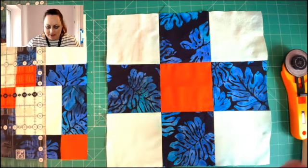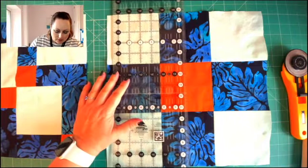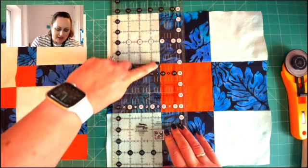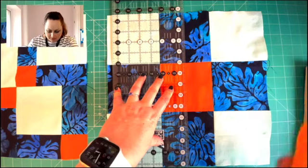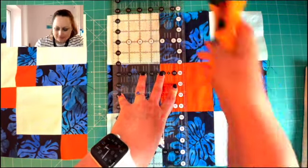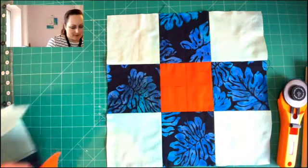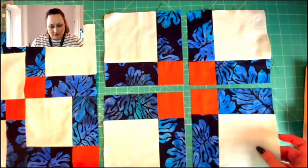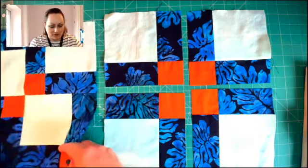And if I'm happy with that, it's all lined up in the right place, I'm going to do the same thing again. So 2 1/4 down this left hand seam line here, all the way down to the bottom. And if I'm happy with that, I'm going to cut up the middle. All right, and if I separate these out slightly, you can now see that we've got these little squares that are on the disappearing 9 patch over on the left.